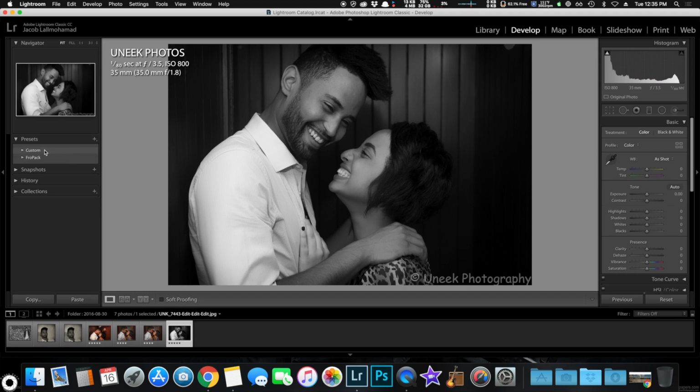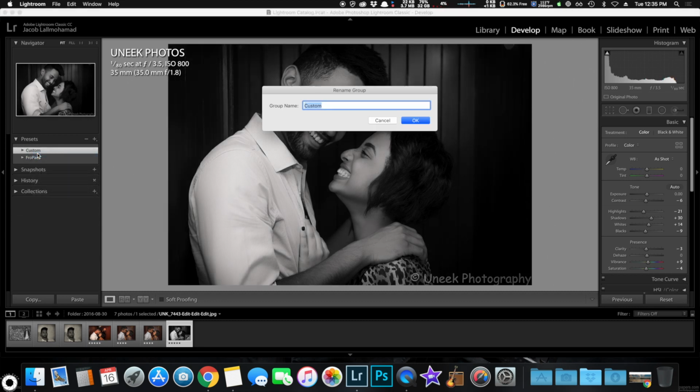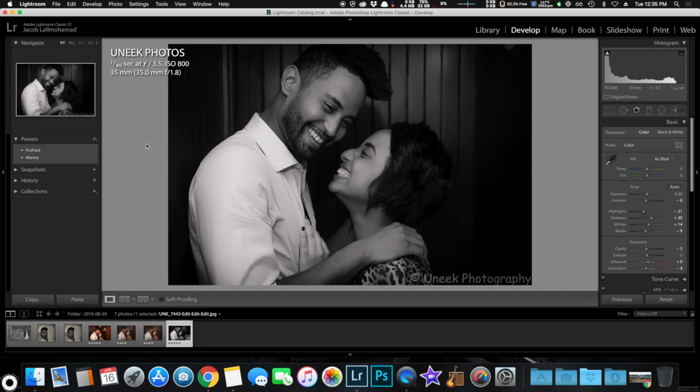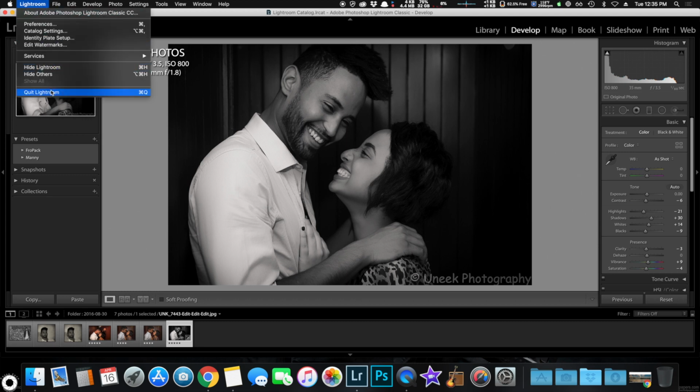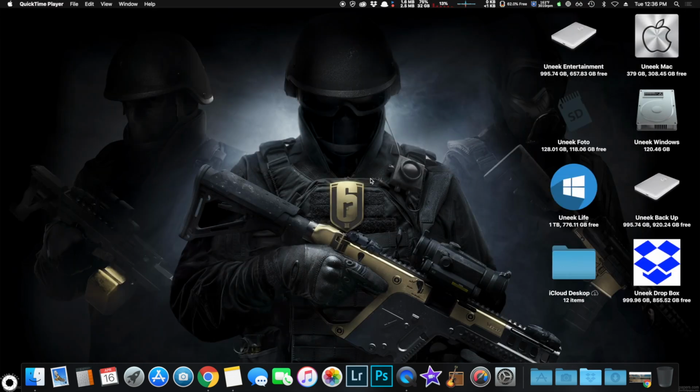And there you go. You'll see on the left hand side that they are all imported in there and can be used. Now if you want, you can always rename it. This one I bought from Manny, so I'll name it to Manny. So that's pretty much it on how to import your presets into the new Lightroom build 7.5 and up. So you can just quit Lightroom and that saves it.